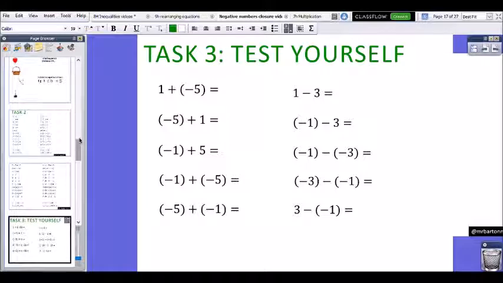Okay, so now that you've done task 1 and task 2, your final task is, I would like you to test yourself on the skills that we've done today. Your task 3 is made up of 10 questions with a mixture of all these rules. For example, what happens when you take away a negative? What happens when you add a negative? So please let me know how you get on. If you're stuck on any of these questions, or if you would like me to explain anything further, please just let me know via Google Classroom, and I'll be more than happy to help you. Alright, thanks very much, guys. Good luck.